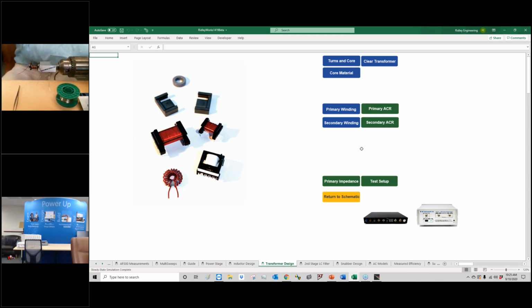Okay. So there we go. I'm going to snip off the secondary leads like that. And my primary has a soldered bit I can put in my tester. Let's put it on the other one as well.